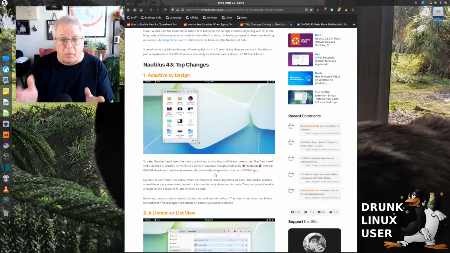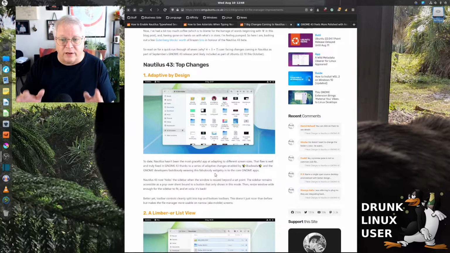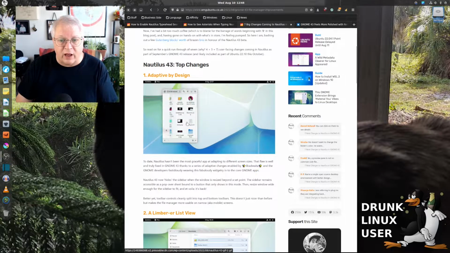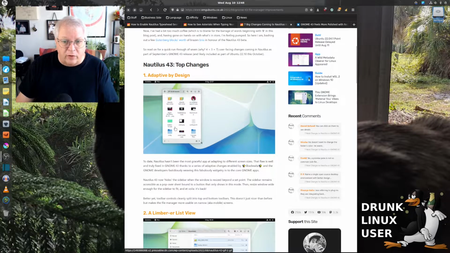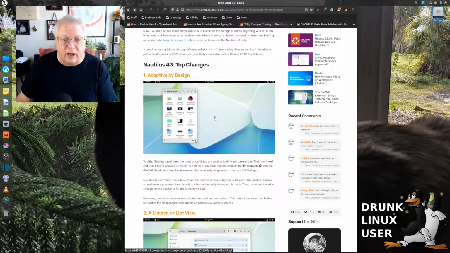Now this might come in really handy if you've got a bunch of files in a folder and you don't need to see all that detail off to the left hand side. You just need to see your files. But you can still see the little detail if you click on this little icon up here. So if you don't need all this stuff over here, but you just want your files and you want to throw it off to the side, this is nice. This is really nice.